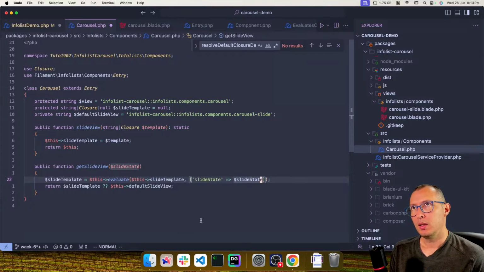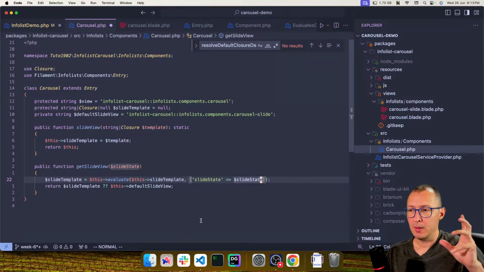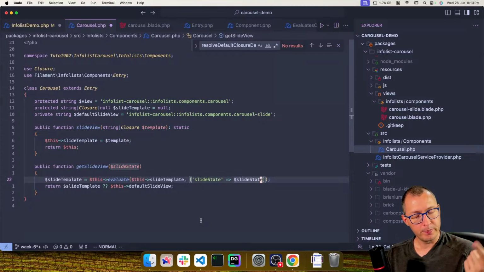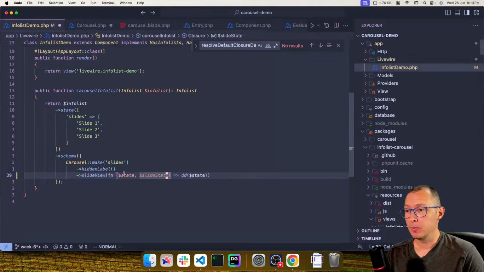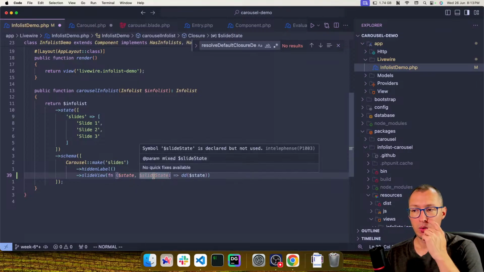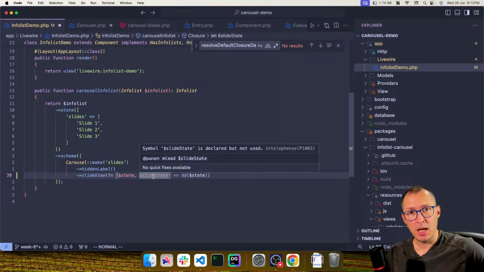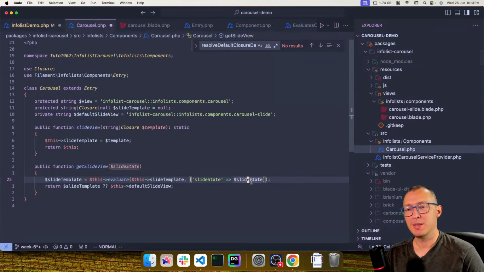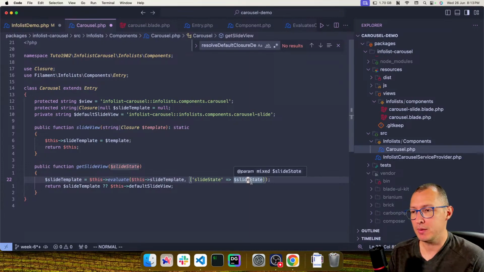In this case, the closure here is going to have two parameters. We already know how the state parameter is going to be injected, and then the second parameter is going to be checked against the named injections array and is going to return the value of that parameter, which is slide state. I hope that makes sense.